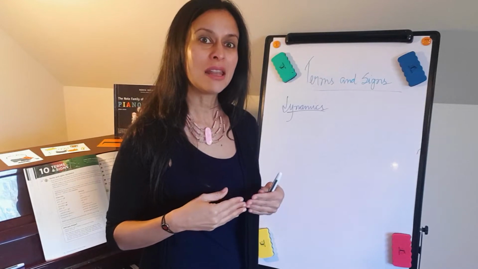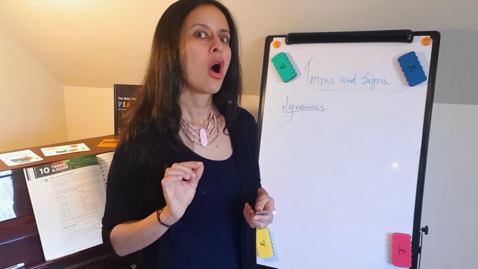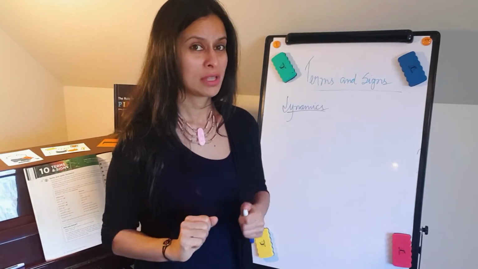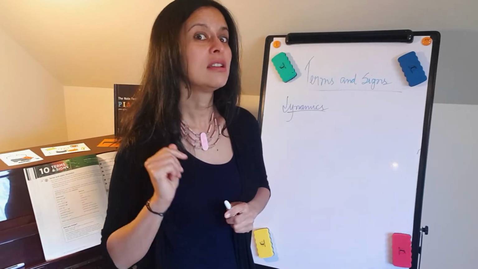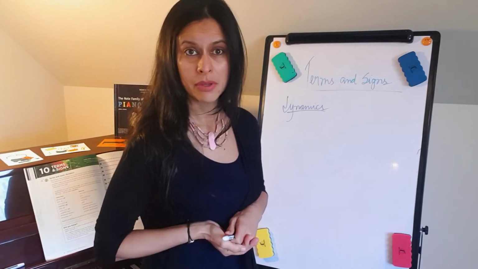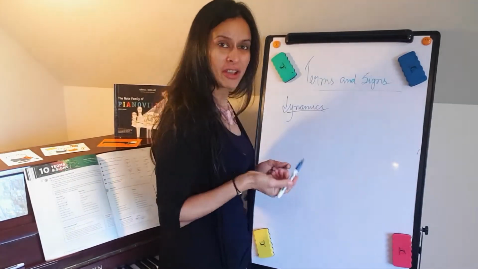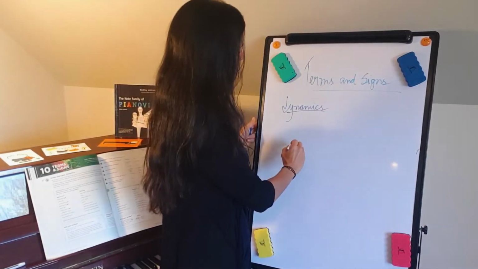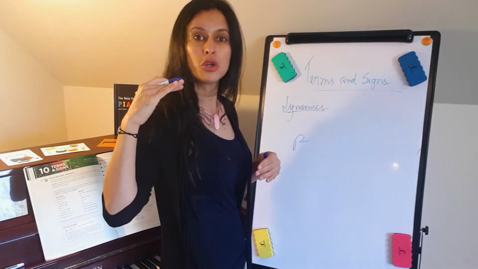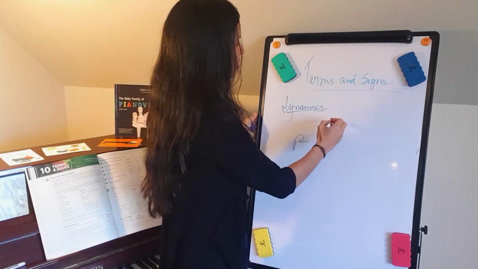Because the Italian composers at this time were very famous and very good at composing, other composers from other European countries started copying what the Italians were doing, and started using the Italian language as well for dynamics and indications of tempo. So here we go. Today I'm going to speak a bit of Italian. If the composer wants someone to play softly, I write the letter P, which comes from the Italian word piano, meaning soft. It's like talking in our normal voice. If the composer wants the interpreter to play loudly, he writes the letter F.